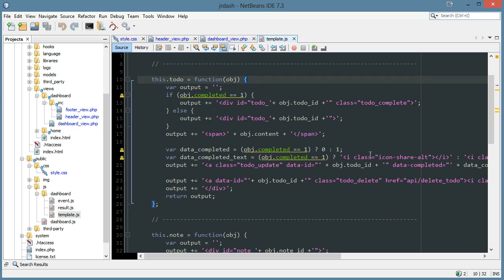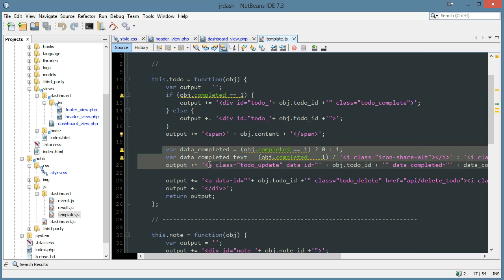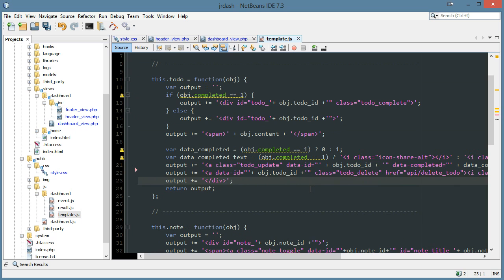So here are our options. So to do, and it looks about right. Here's where it lists the content, and then from here to here is where it lists our options. So I'll just clear this line.